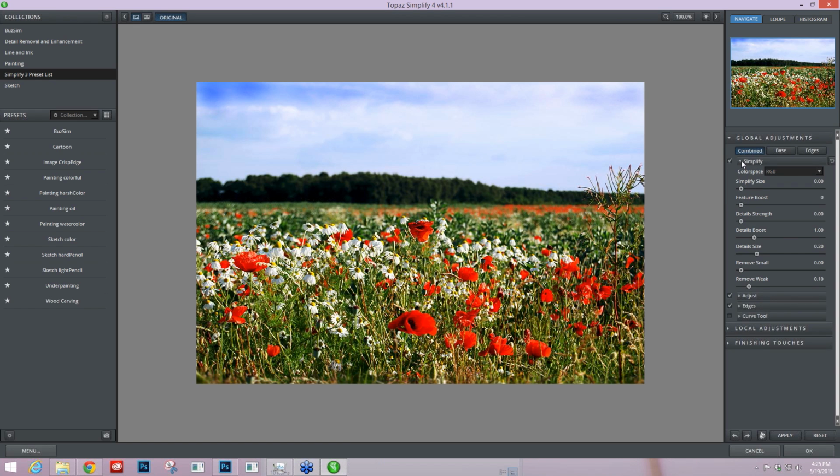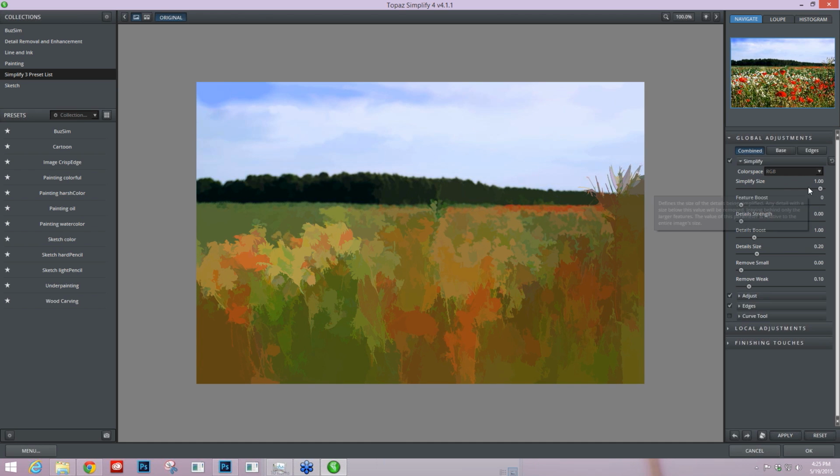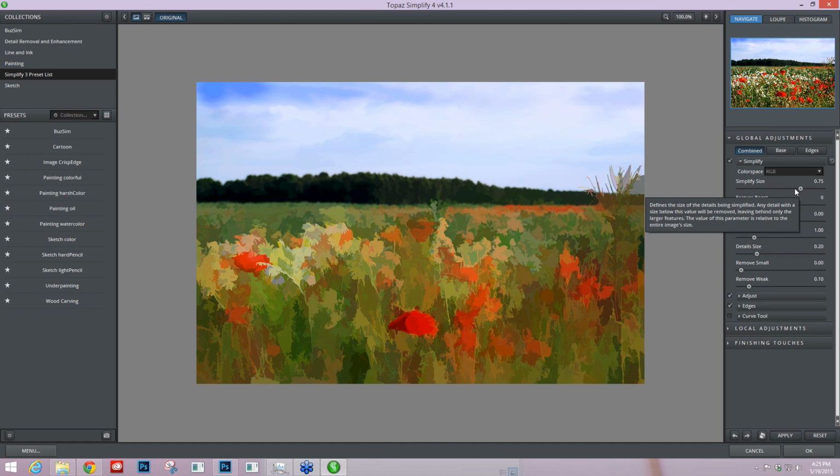This is usually where I start off with in any workflow. The Simplify size is the most important slider within Simplify because this is the main technology. As you take this up, you start to remove areas that you might just not need in your image. So it's going to remove the smallest details first, keep going until it almost gives you a completely flat, kind of splotchy color look that doesn't have much detail. If you stop at a certain point, it'll even start to give you a stained glass effect, which can be pretty cool in the right type of image. I'm going to take this, oh, we're at 100%, that's great.